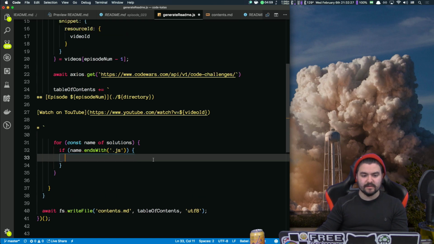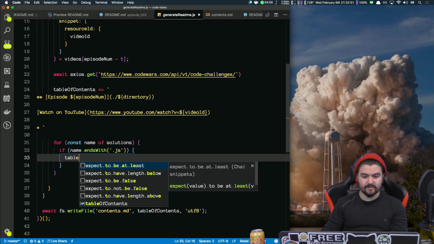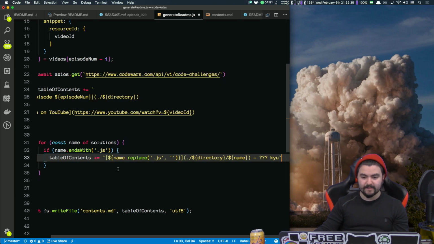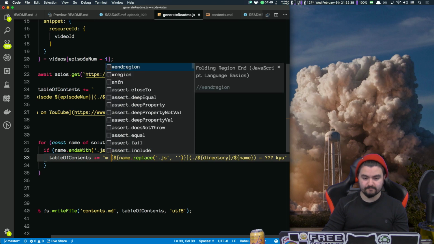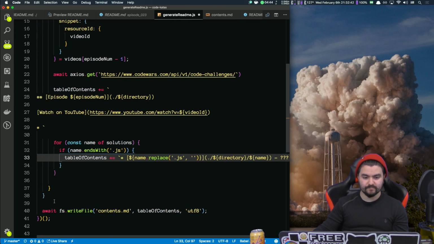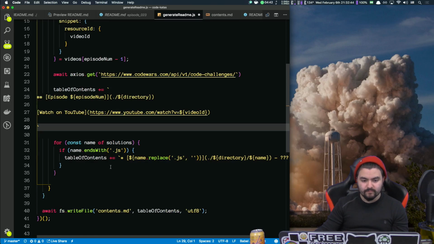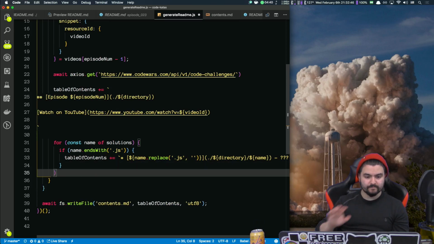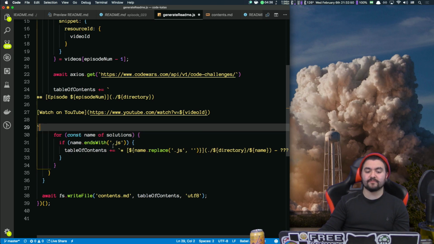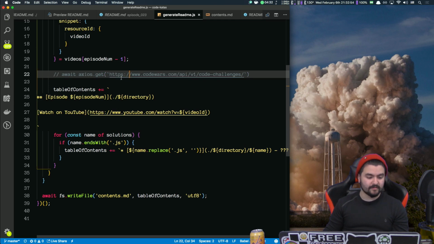So we're going to say table of contents plus equals this, and then a new line. So I'll do this, and if it works, then now inside of the for loop, I can request the info from CodeWars.